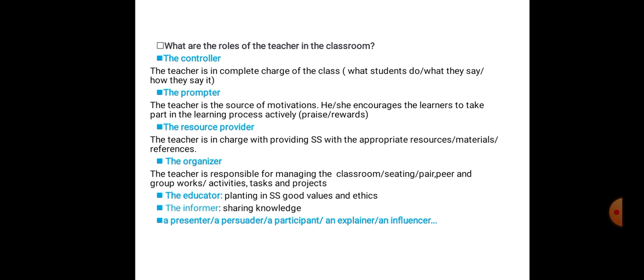So let's go to the essential things in classroom management. We start with the roles of the teacher, and we'll move to the roles of the learner or student. The first role of the teacher in the classroom is the controller. What does it mean? The teacher is in complete charge of the class. What students do, what they say, and how they say it is completely controlled by the teacher.